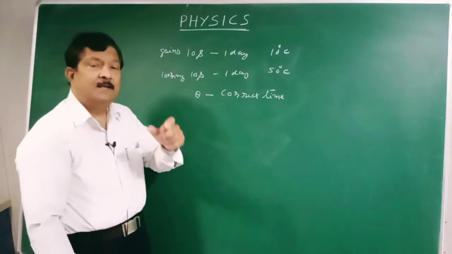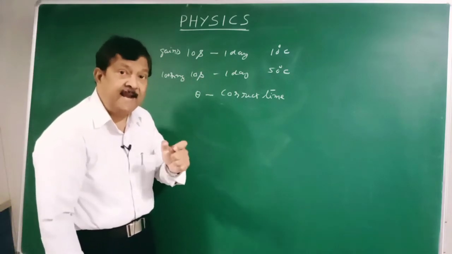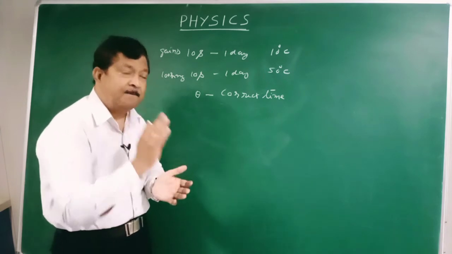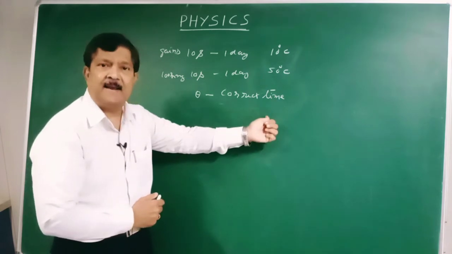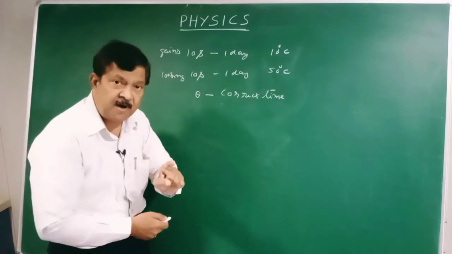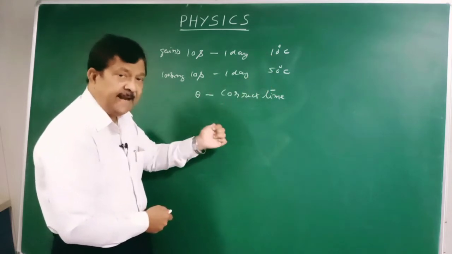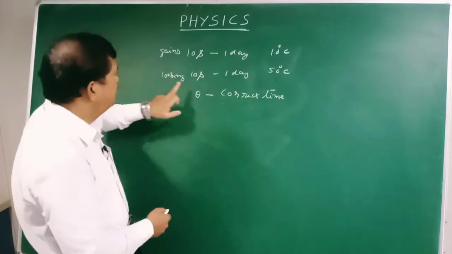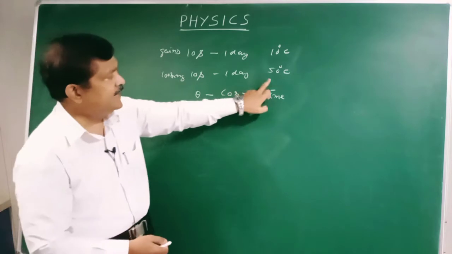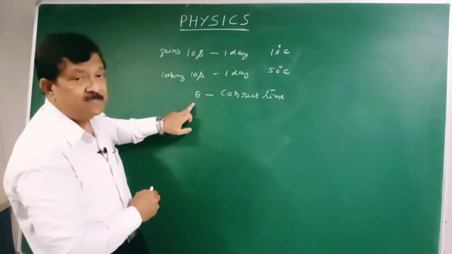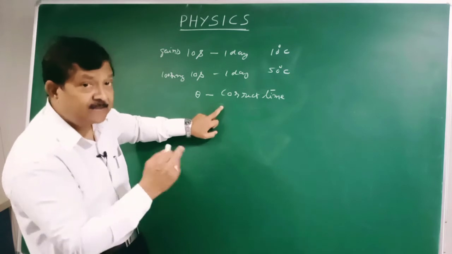We know that the pendulum clock will gain time only at a temperature smaller than the temperature at which it gives the correct time. So very clearly this 10 degrees centigrade is smaller than the temperature theta at which it gives the correct time. And similarly, because it is losing time, this 50 degrees centigrade is greater than the temperature at which it is giving correct time to you.